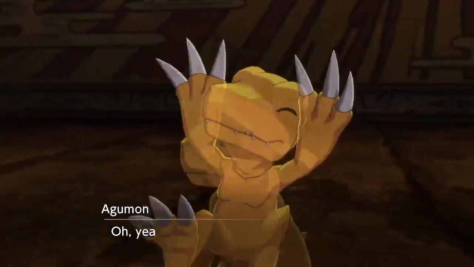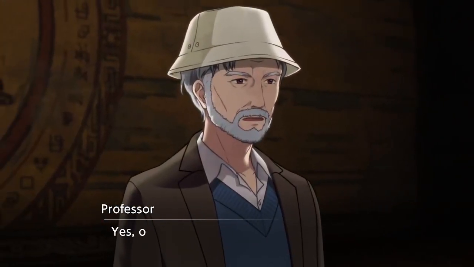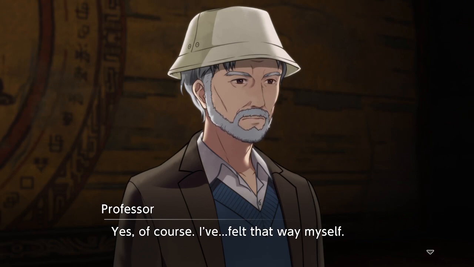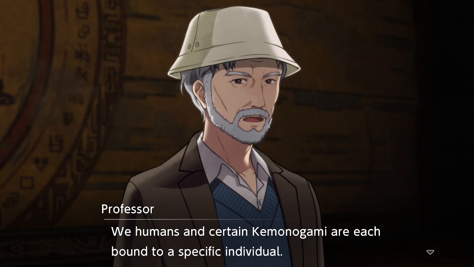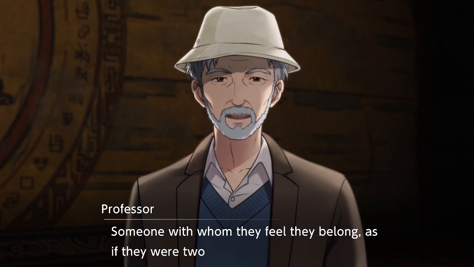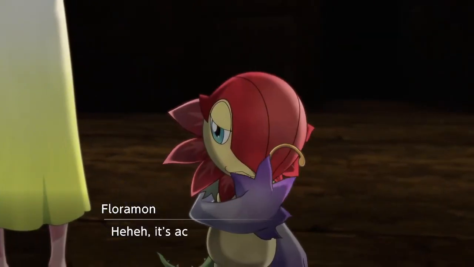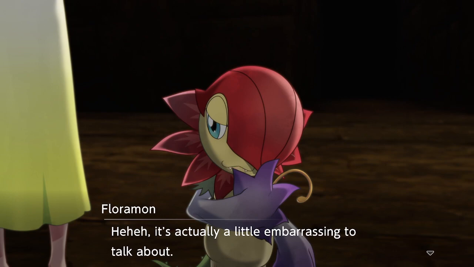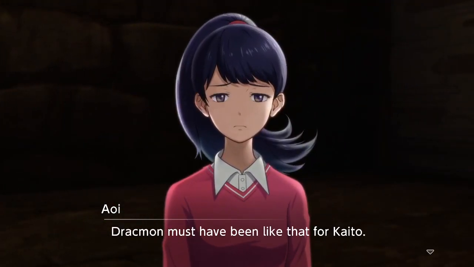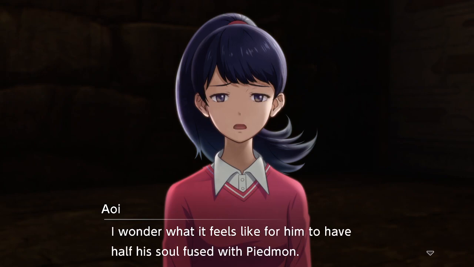Oh yeah, I know that feeling. It's how I know Takuma's my fated child. Yes, of course. I've felt that way myself. We humans and certain Kenonogami are each bound to a specific individual. Someone with whom they feel they belong. As if they were two halves of the same soul. So you're like the other half of my soul. It's actually a little embarrassing to talk about that. Dracmon must have been like that for Kaido. I wonder what it feels like for him to have half of his soul fused with Piedmon.